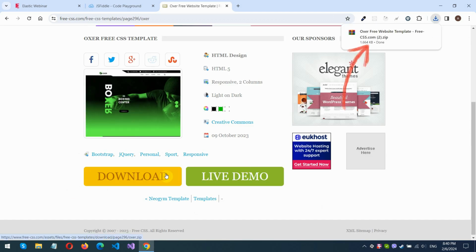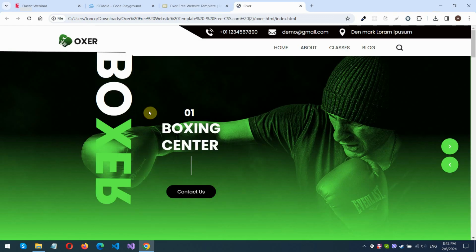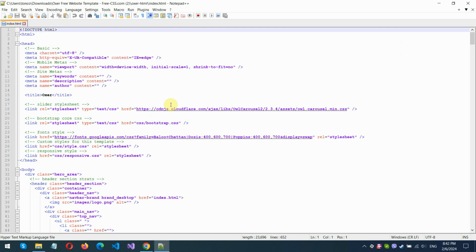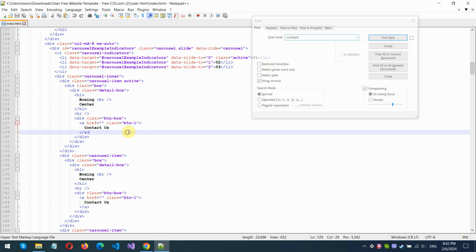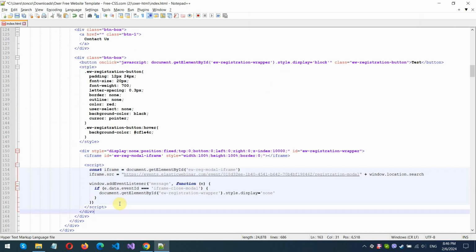After downloading and opening the files, you'll find the index.html startup file. Open it in a browser and the page will be displayed. To edit the code, use a text editor like Notepad++ to open the index.html file. Find the section to be changed. Try inserting our entire code next to the existing button. If everything works, you're done.